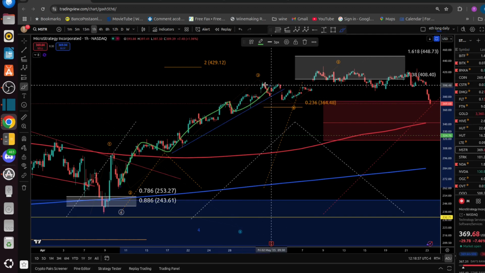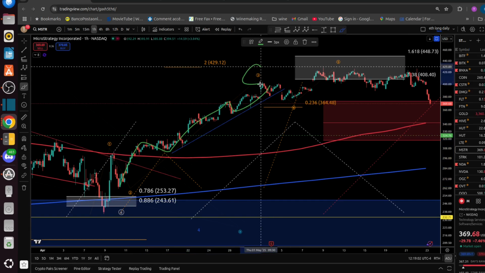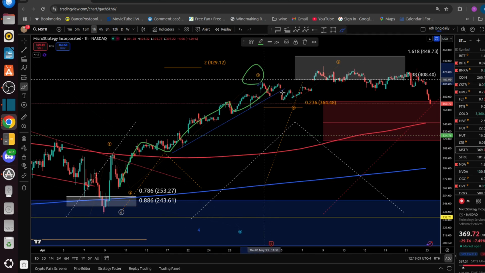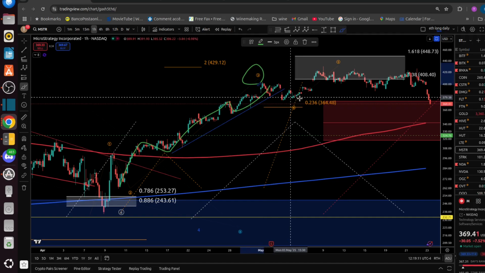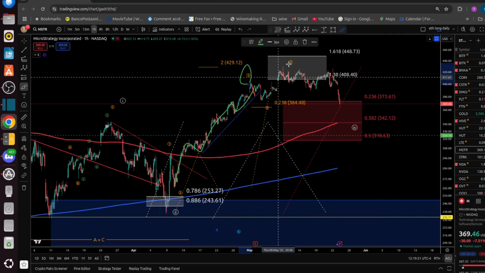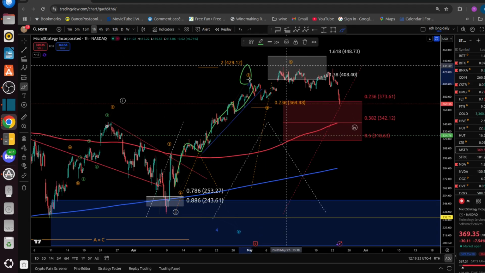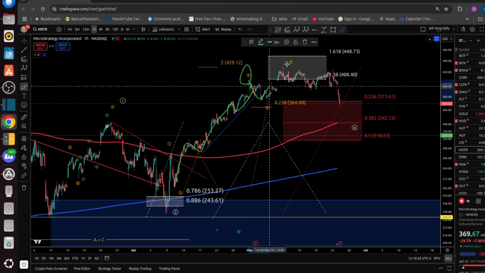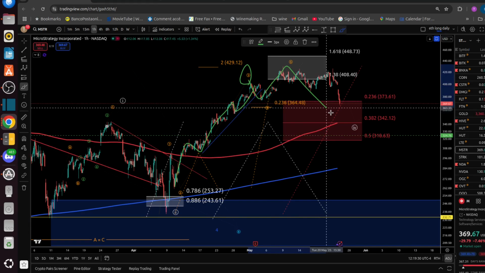But at the end of the day, what's important is to say, okay, fine, this can really be a third wave. It did reach the 1.618 fib extension, and now this fourth wave was very shallow. Now, honestly, I'm debating. First of all, for a moment, 3, 4, and 5, is this the fifth wave? Or maybe this is still the fourth, right? And then we did the A, overshooting wave B, and now we're going into the C.